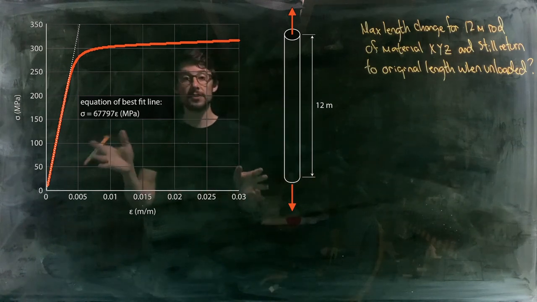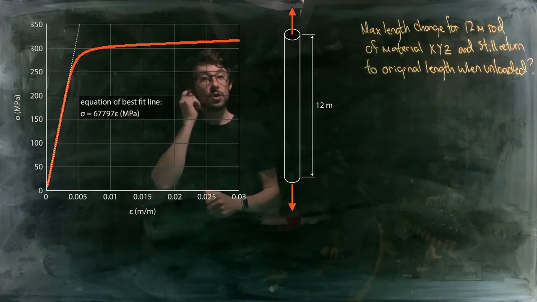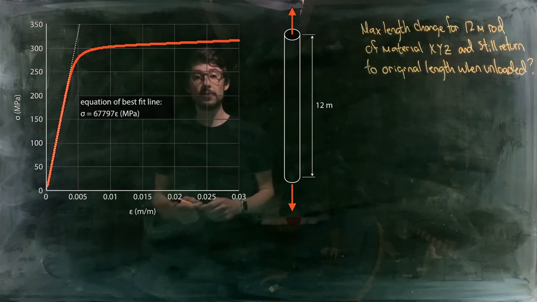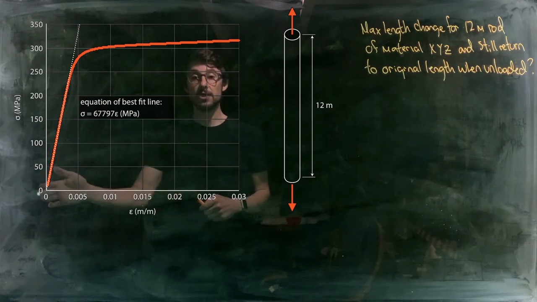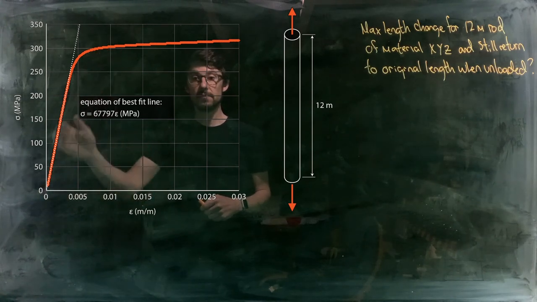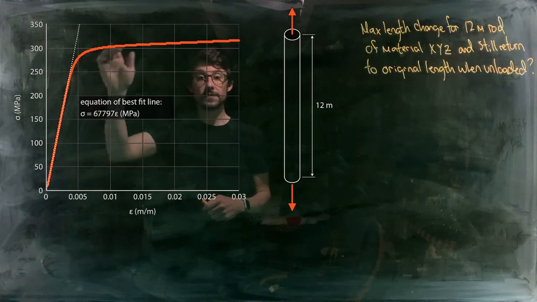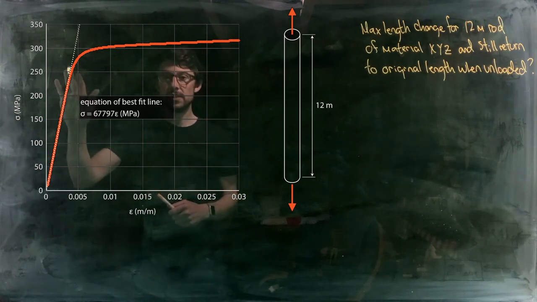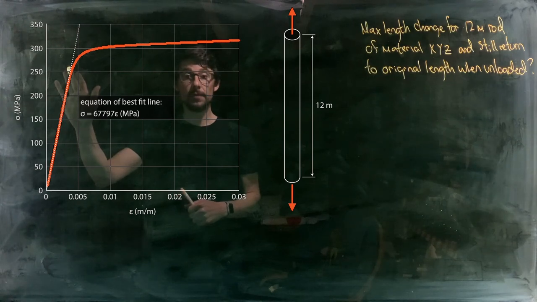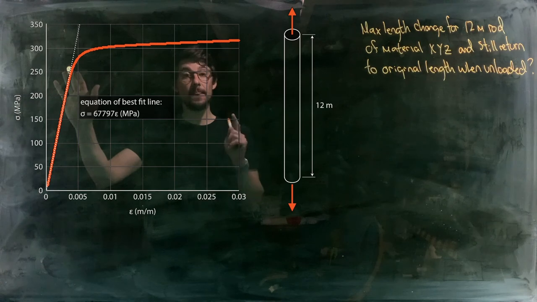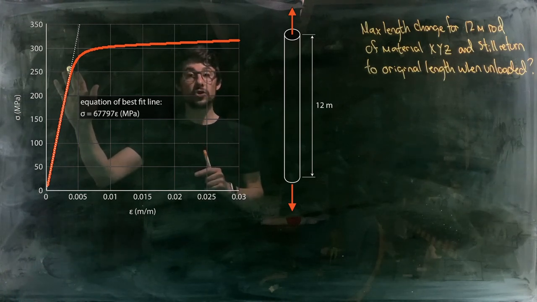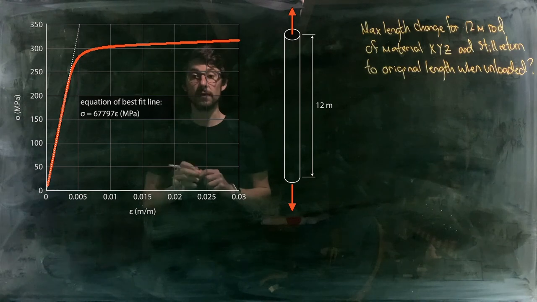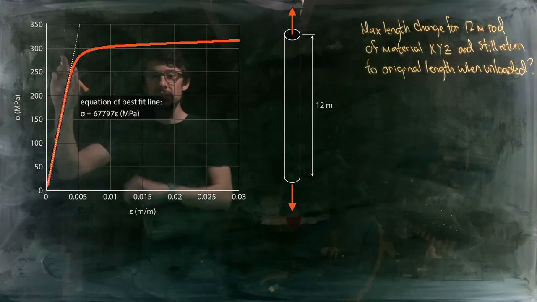Okay, so we've talked about stress strain diagrams in lecture 2 now, and you know that for most of our conventional engineering metals, we've got a stress strain diagram that initially looks a bit like this, where we've got a linear region here, and then at some point the curve starts becoming non-linear. The point at which the curve goes from being linear to non-linear is called the yield point, and that is the point after which an object will become permanently deformed and won't return to its original length. So we can pick off the yield point here.